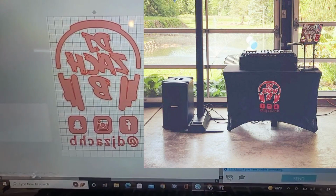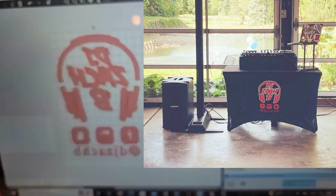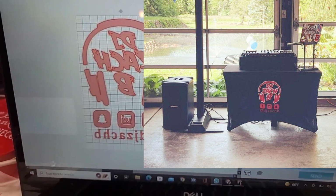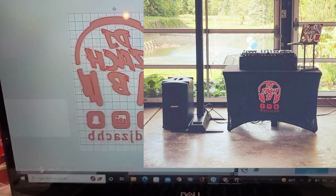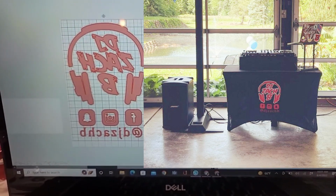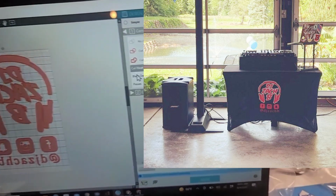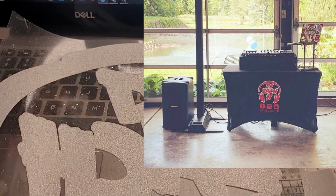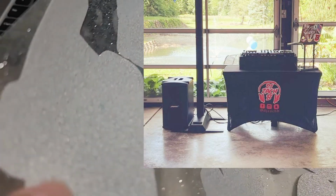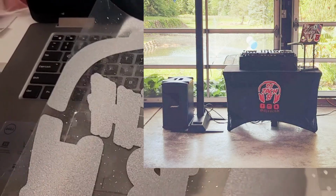So today I am working on a logo for a table cover. The material is a stretchy material, and I'm going to definitely run into some complication overlaying this onto the material because of the stretchiness and this being a stiff vinyl. As you all know, if anybody has worked with glitter vinyl, the thickness of this prevents any type of stretch.